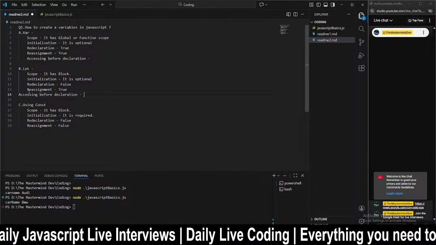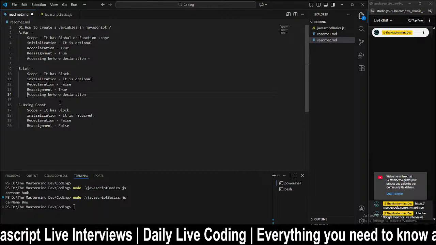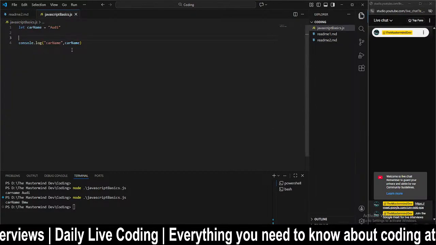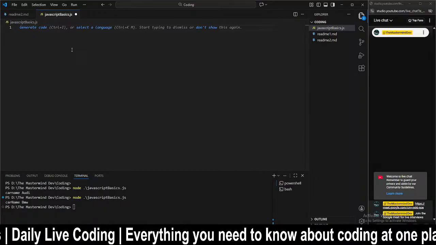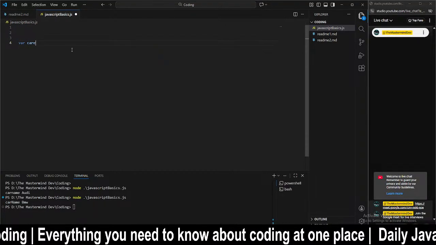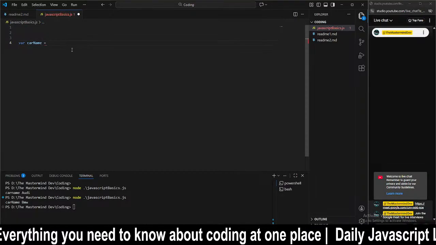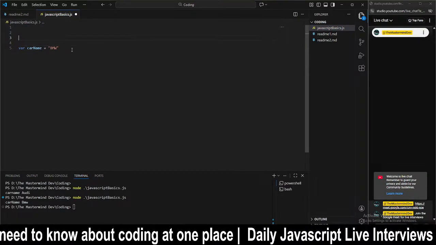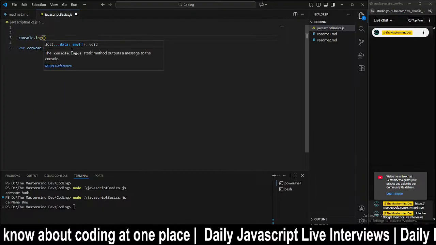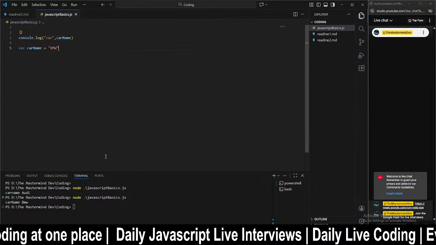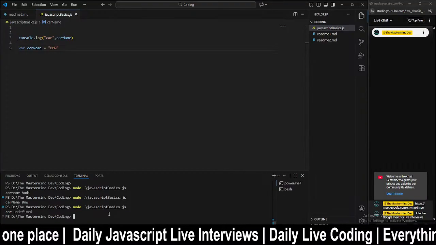Let me do it with var. Let's create one variable using var with the same name, carName, BMW, and let's try to console log it before the declaration, and let's run it with JavaScript.